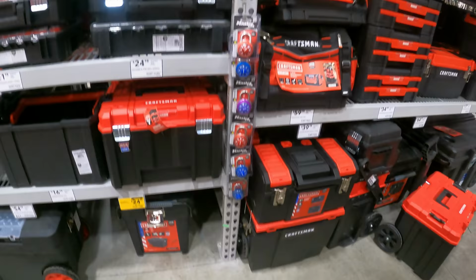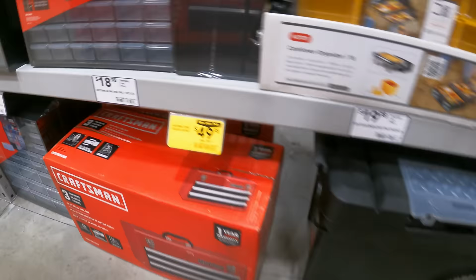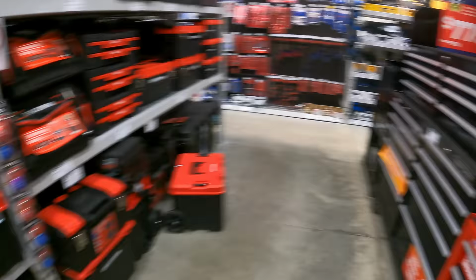There we go. We are rounding out here, but we still have the front aisles to hit. I'm also noticing some tools are starting to mark down. Or not tools yet, but we're not in that section, but toolboxes. So that one's 50% off, and then this right now is only 10% off, but that is the clearance sticker right there. So it'll keep going until somebody grabs it. We're gonna go over and check out all the tools now.